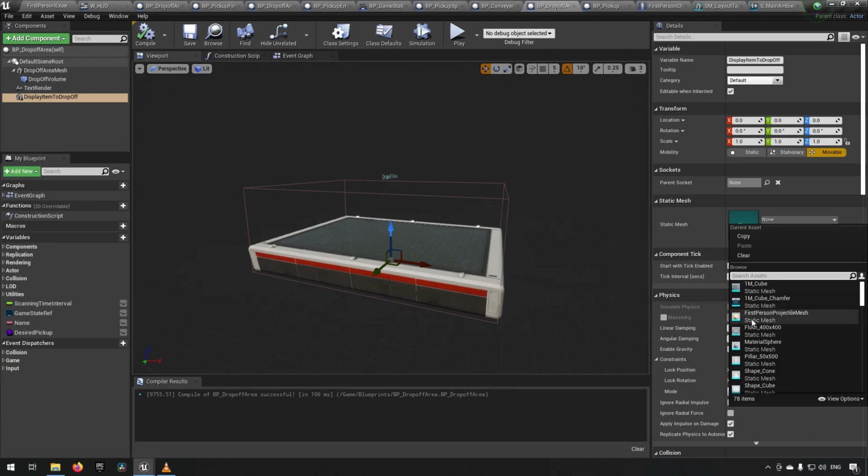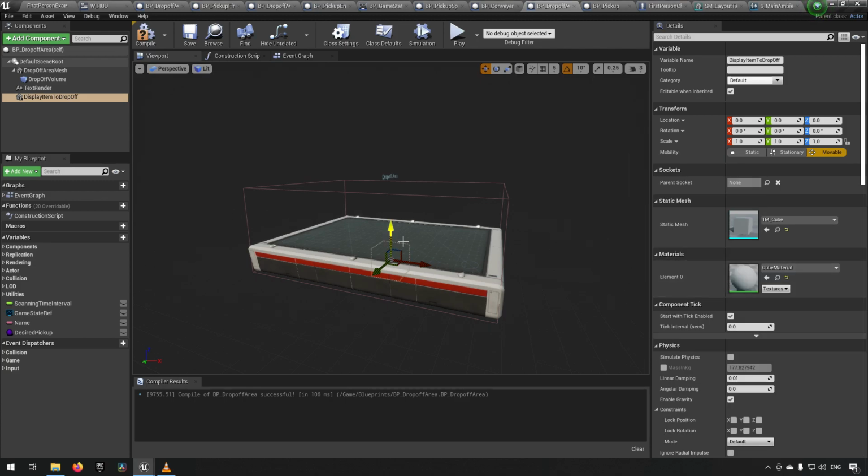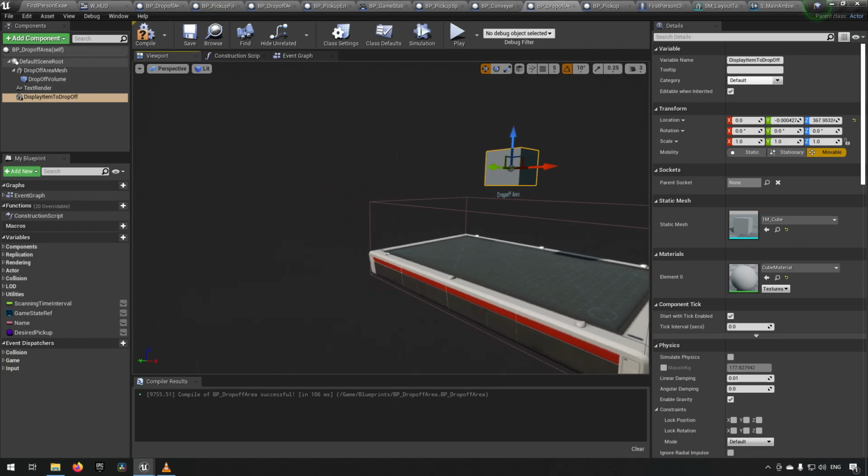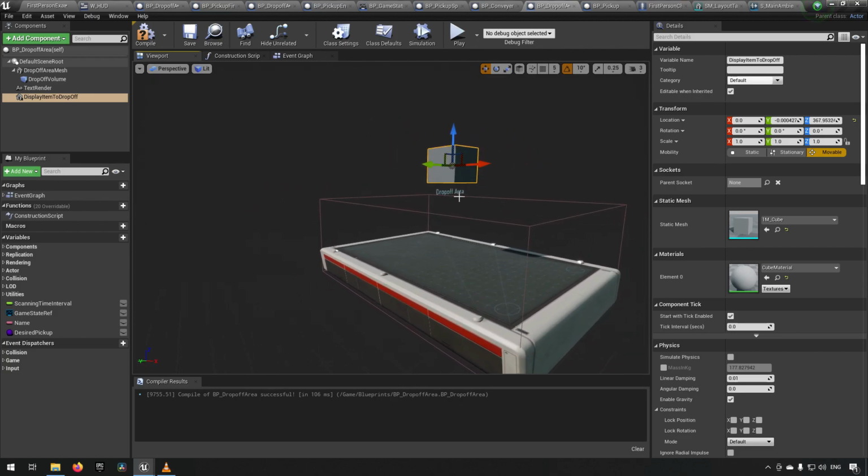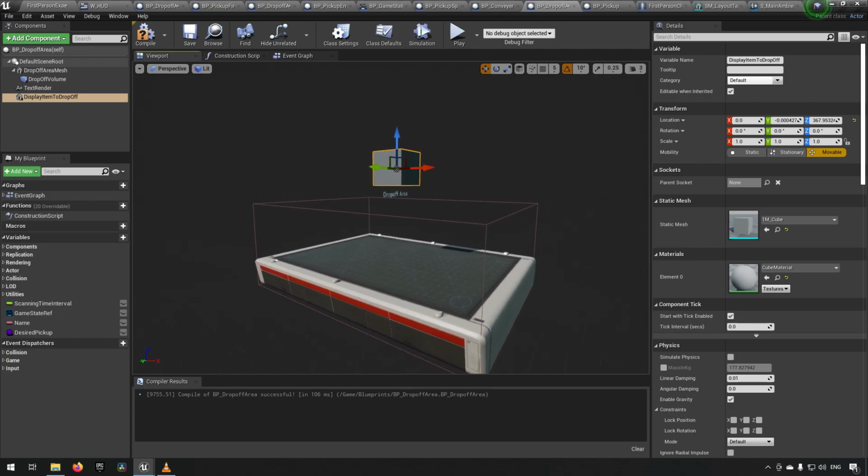And we will start off with a 1m cube, just so we have something, and then we'll drag it up a bit. So this will be replacing the text eventually when we have something that we're happy with.